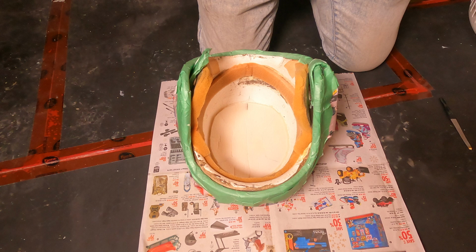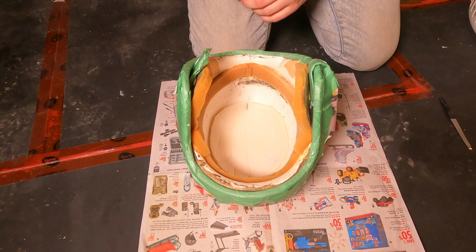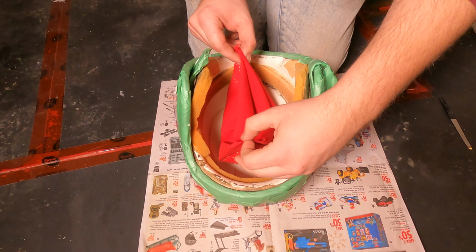Whew, this is the nerve-wracking part. Just sucks because we've put all this work into this liner. So now I'm just going to find my center points on both sides. Going to pinch those. I'm going to try to drop this in place loosely. Just like so.